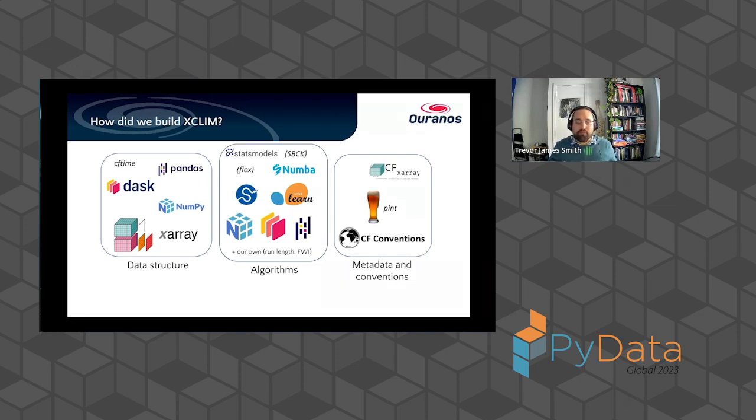In order to ensure that our metadata and all the units and conventions are good, we're basing ourselves on CFXarray, which is an xarray-based climate and forecasting conventions tool. And so that ensures that we're able to have the proper dimensions that you would expect from climate and forecasting data, with Pint used for unit conversion. We're planning on moving this to Pint xarray very soon. We have a whole module for Pint that we're trying to move upstream.